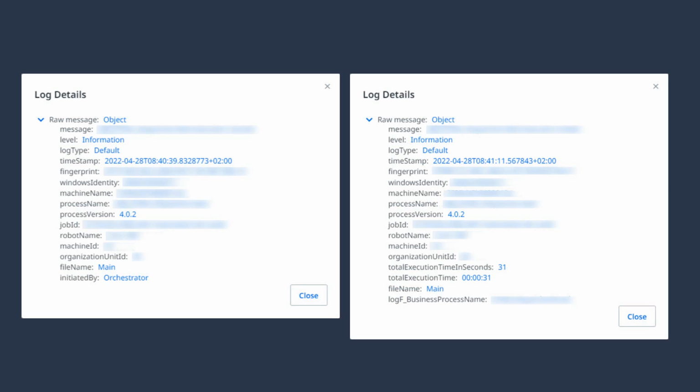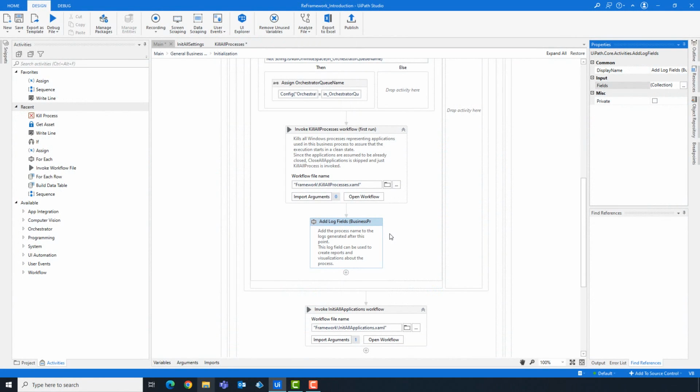And is it a must-have? It helps you to better analyze the logs in case of exceptions, so that you know where the exception has occurred and you have more details. For example, if you use different mailboxes, you can add a mailbox log field. And you fill in this field with the currently used mailbox. In this way you know for each exception which mailbox is used. So you can better analyze the process, and you can also more easily and quickly debug the bot. And it's not a must-have, but nice to have. Thanks for the explanation. Now I got it.